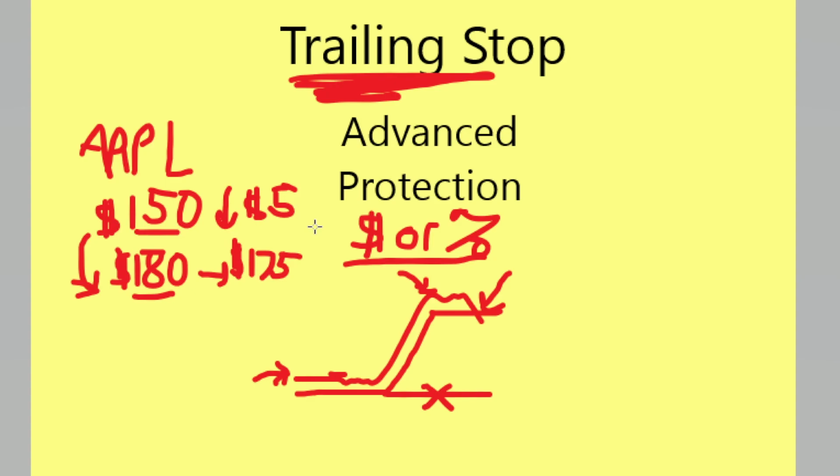But with a trailing stop, it follows the stock upward, as you see in this chart here, right? This is the big thing there. It's basically like a shadow following you. I mean, it's a good way to think of it, right? The shadow's following you to a certain extent.